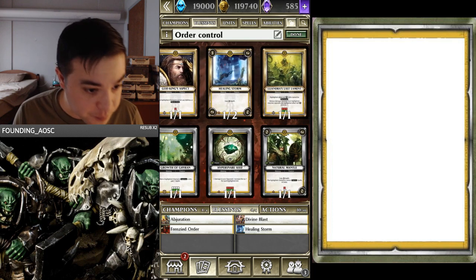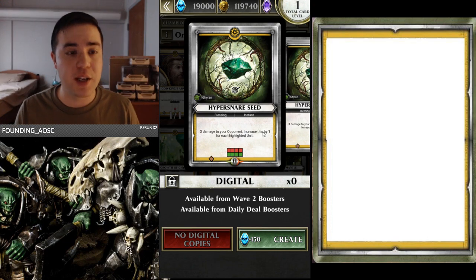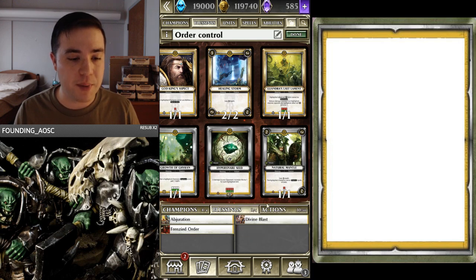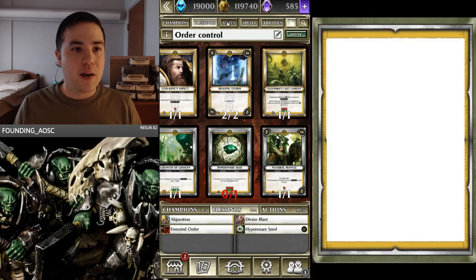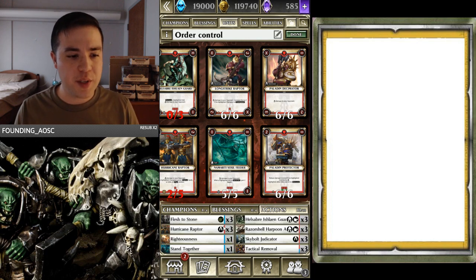Oh, actually, here. 3 damage to your opponent, increases by 1 for each highlighted unit. You could definitely play that and sort of just nuke your opponent. So it's very easy to just swap these out and play like that. And then that we have 3 nukes, 1 small nuke, but it's board control. Next up, we will go through the actions.